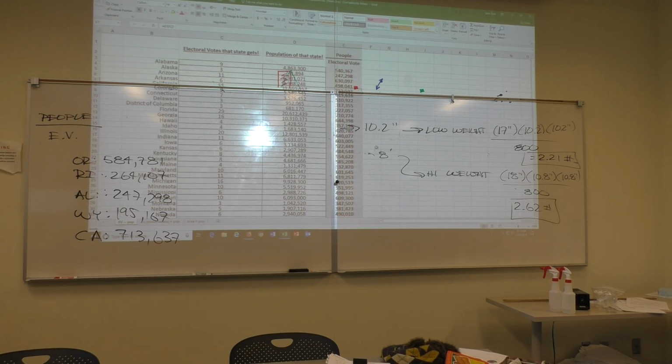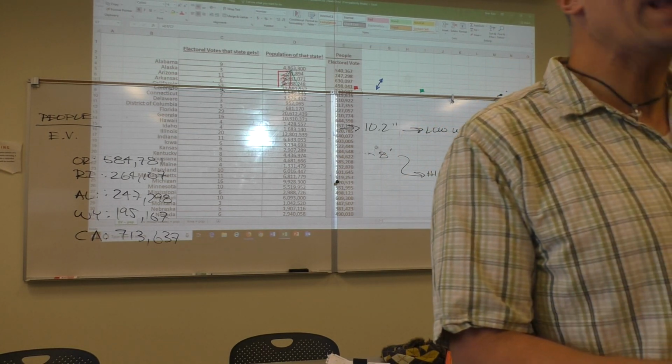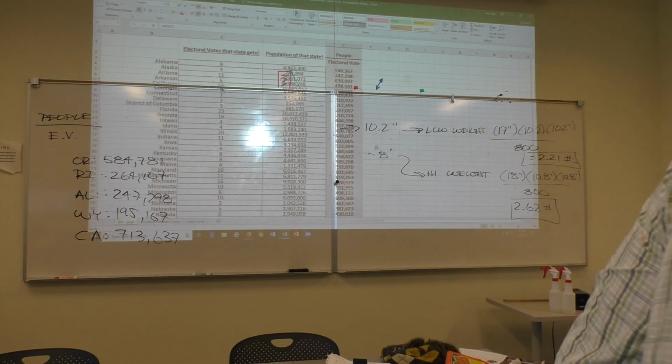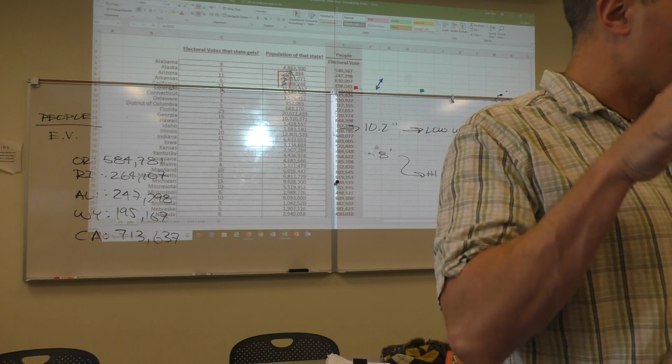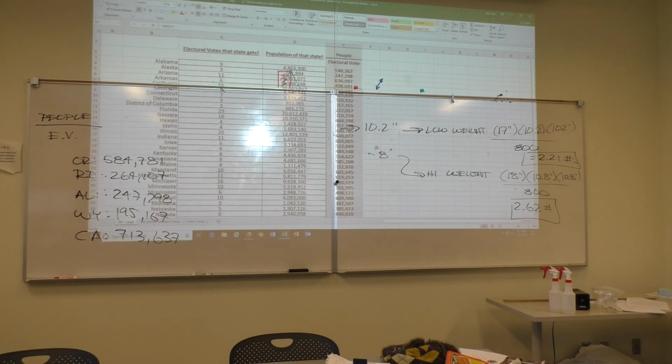So that's the problem. Wyoming has the least number of people per electoral vote. Well, we'll get to what that means in a second. I want to stop right here and make sure you understand what I just said. No, that has the most number of people per electoral vote. Make sure you're dividing in the right way. That's compared to Oregon. I'm talking about in general by itself. So California has the most number, no, Texas does. Texas has the most number of people per electoral vote. That means Texas has the weakest electoral vote of all the states. Wyoming has the strongest. We'll get back to that in a second.